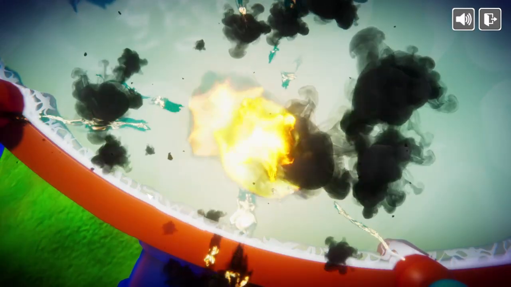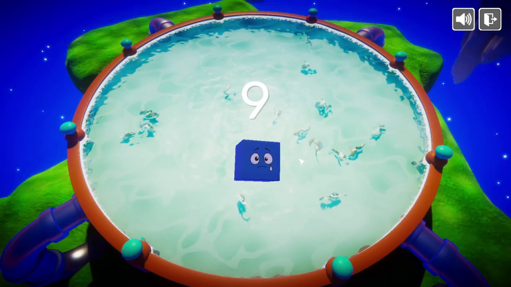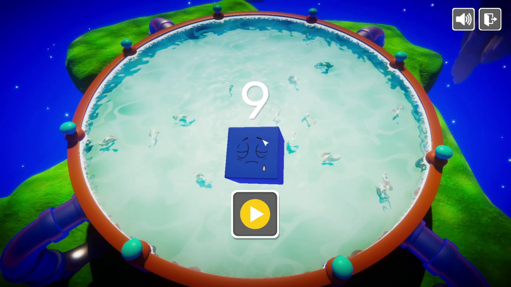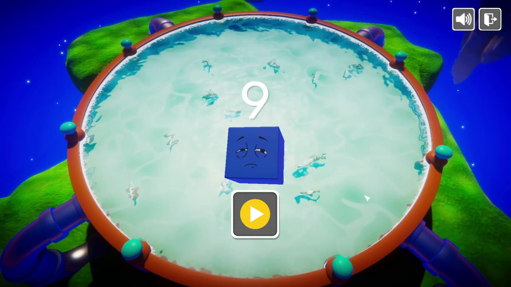Okay, there. There's two of them next to each other. Boom. And that's nine fish. Hooray! Okay. I mean, the cube is very sad, presumably because we're murdering all of his fish with bombs.